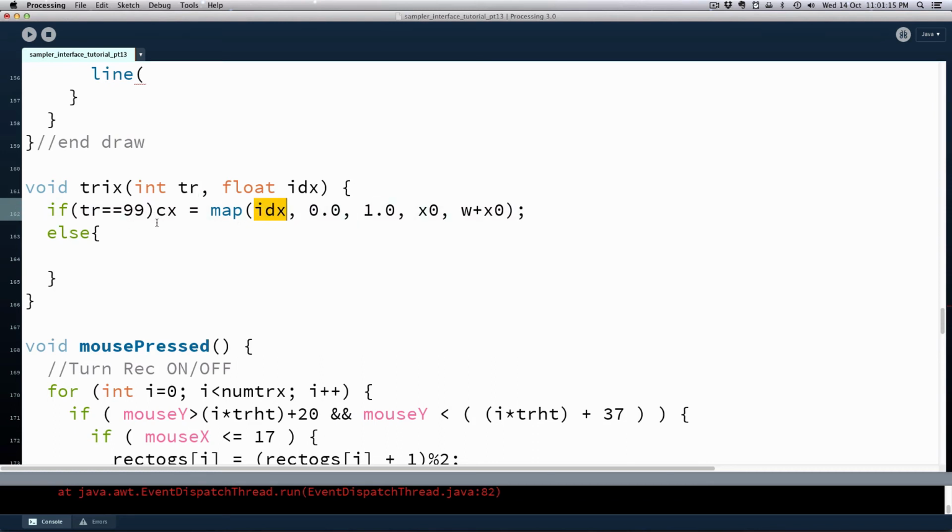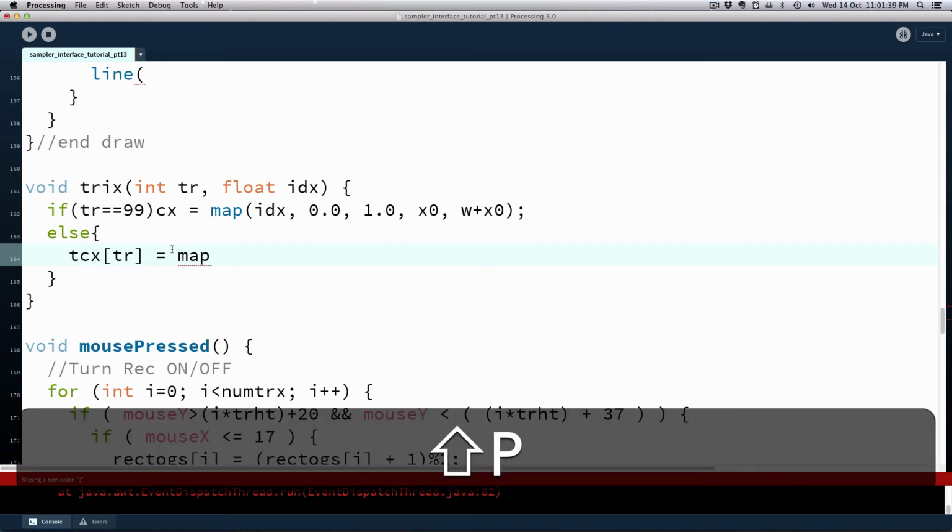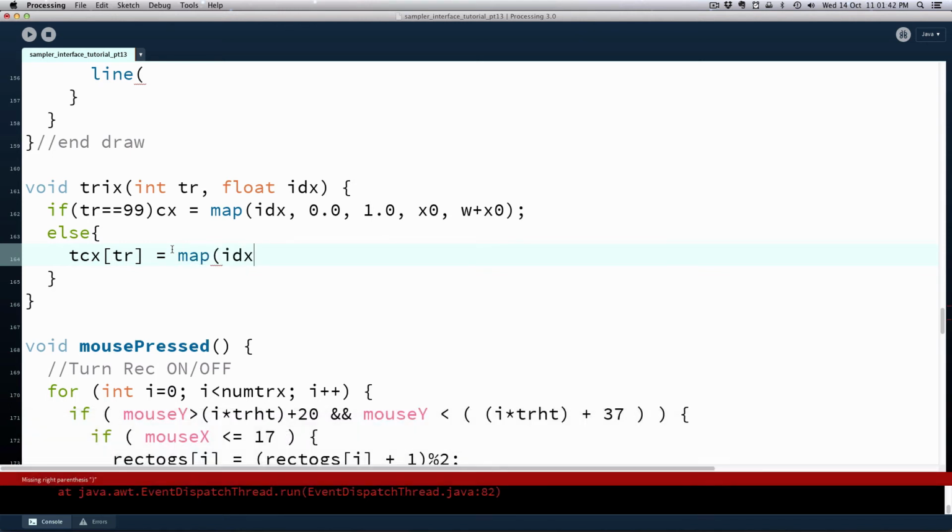Else, basically we're going to do something very similar here, but we're going to set TCX[i], where i will be the track number, TR, which is sent to us by SuperCollider, equals, and then we'll map it, MAP, from the index, IDX, which is a number between 0 and 1, from 0.0 to 1.0, that's the original range, to X0 and then width plus X0, right?